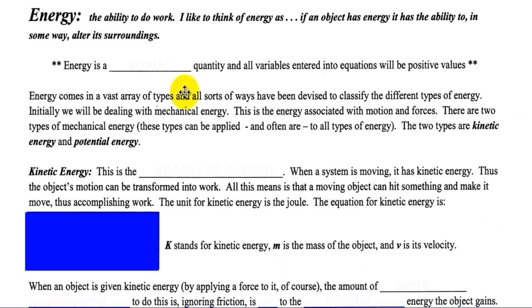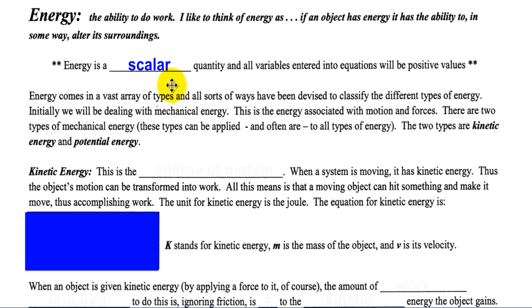So moving on to energy instead of work, right? Energy says if something has energy, it has the ability to do work. That's the generic definition you find in a book. So think of it this way. If an object has energy, it has the ability to change its surroundings. You can heat up the surroundings, your body. You can move objects around. You can give your energy to something else, and that's going to cause the environment to change. So if you have energy, you can change your surroundings.